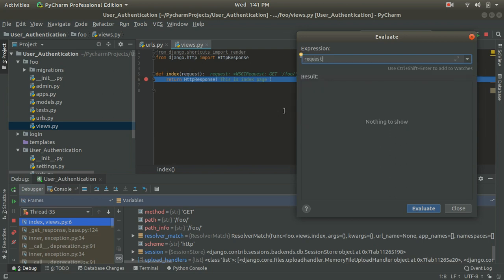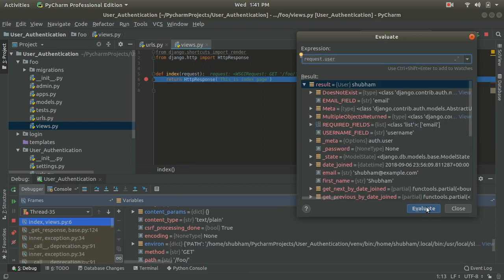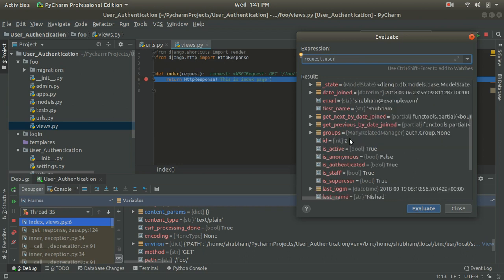Now it's not an instance of anonymous user. This time it is an instance of user, and from here we can get all the information about the user. Like we can get the ID of the user, whether the user is active, whether the user is anonymous. In this case it's not anonymous. Then is authenticated, which is what we are most interested in.